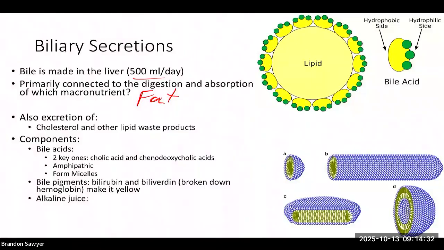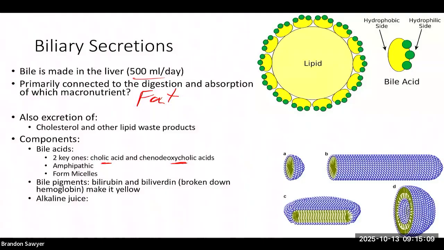Okay, and what's bile made up of? So there are two key bile acids, cholic acid and chenodeoxycholic acid. Okay, these are unique molecules because they're amphipathic. Amphipathic means they're like amphibians, right? They're not just polar. Polar would mean there's positive on one side, negative on the other side. They're not just that, but one side's polar and one side's not polar, right? So that's another level of that. One side's polar, meaning it has a positive and negative to it, and the other side is non-polar, doesn't have that positive and negative to it.